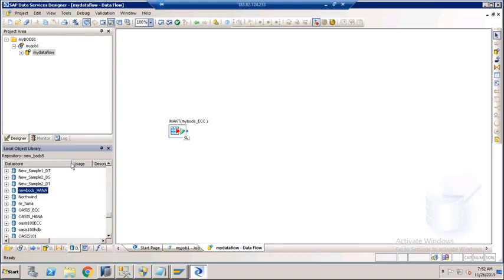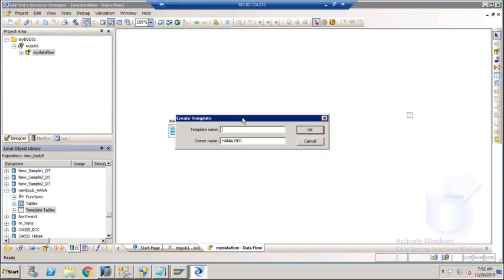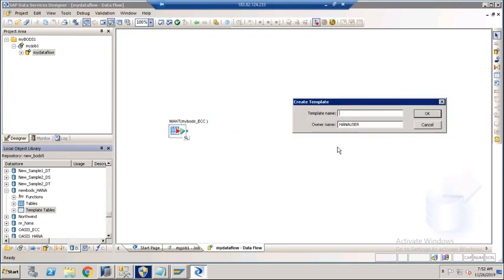Now I need to give the target system table, but here the table should be created automatically along with the data. So from the target system data store, I'm moving a template table, because the table should be created along with the data. That's why we give a template table.